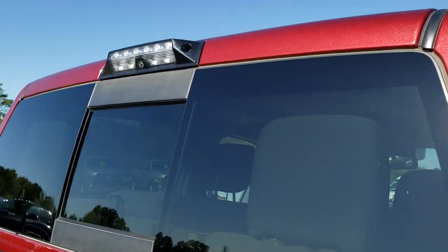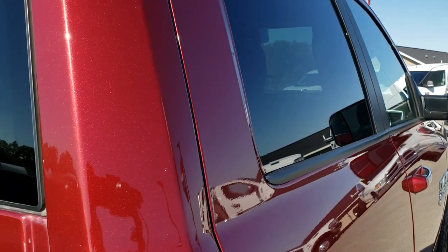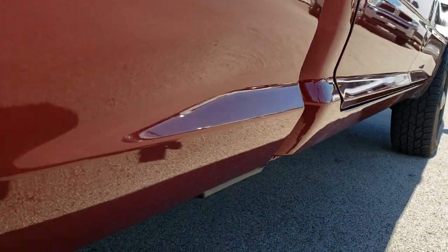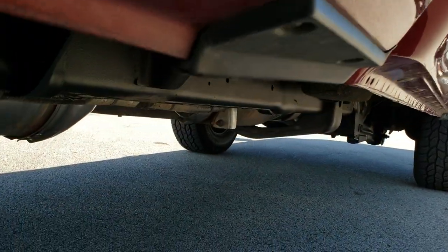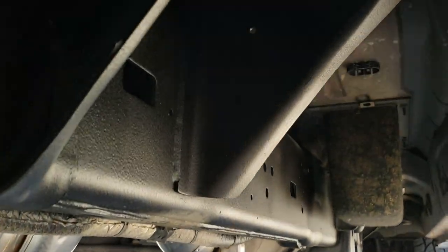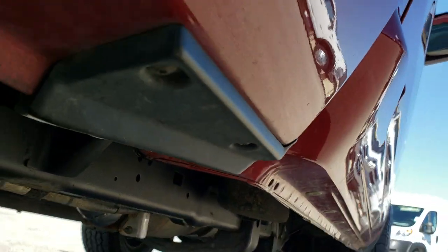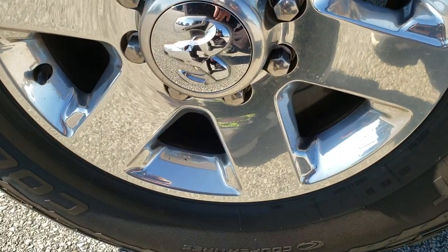The cab looks really good. You can see it has the cargo cam there. Part of the reason we do the videos is we offer a Summit Fast Pass option on our website — in the upper right-hand part of the screen, you can click right to our website where you can apply for financing, get payments, even appraise your trade. The frame and underbody, lower rockers all look really good. Basically, you can do your entire deal right on our website.